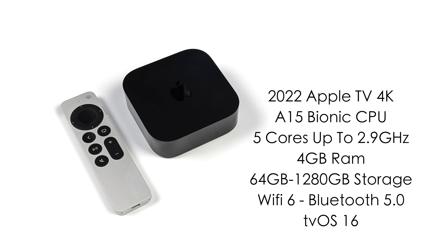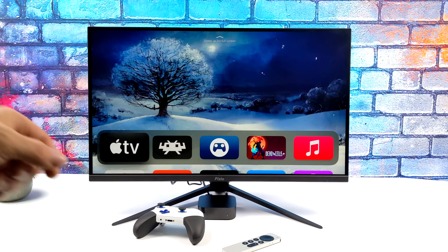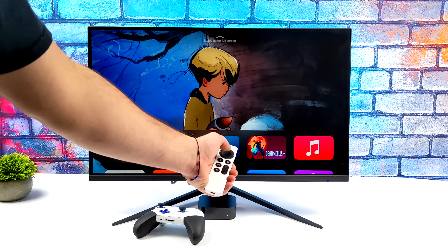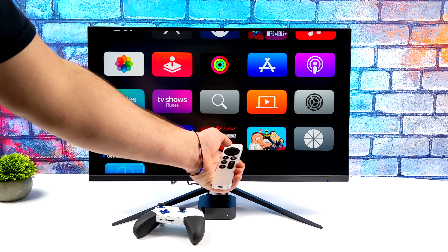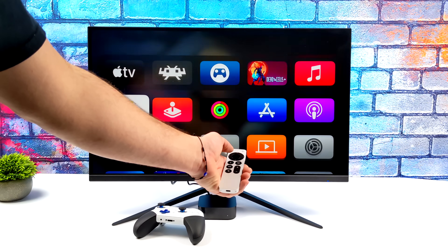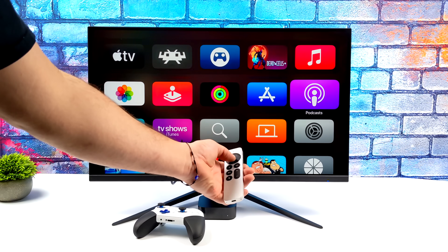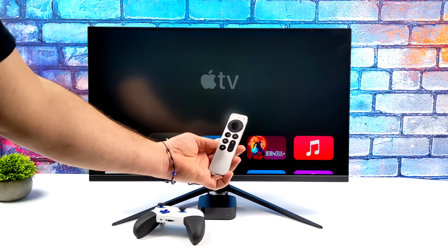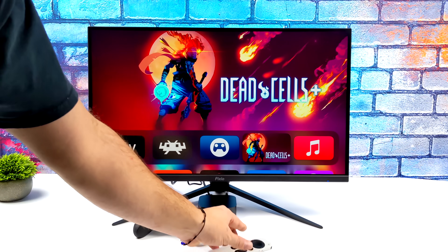So I need to go ahead and get everything set up. I'm going to download some apps and try to sideload some emulators on this Apple TV. I've got everything set up, I've installed a bunch of games, and I've also sideloaded a few emulators that we're going to be testing out. The remote isn't bad at all — it's got a touch function. But if you connect an Xbox controller, you can actually navigate the whole operating system, which was kind of a surprise to me.